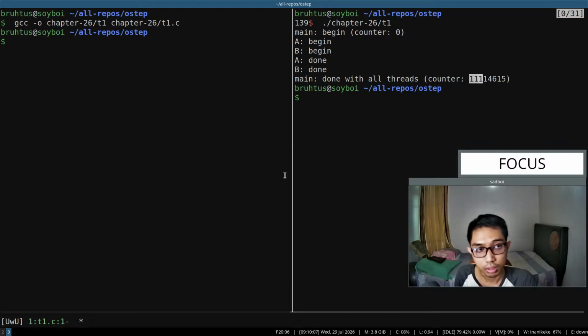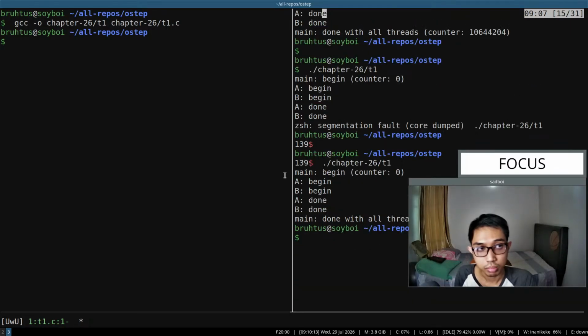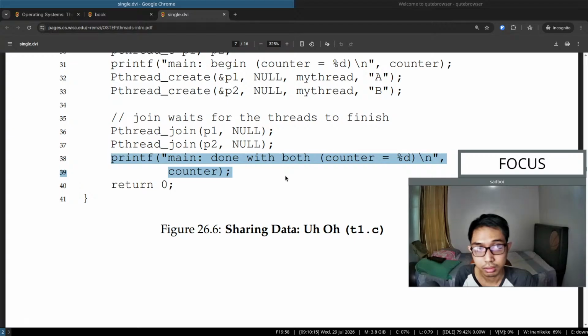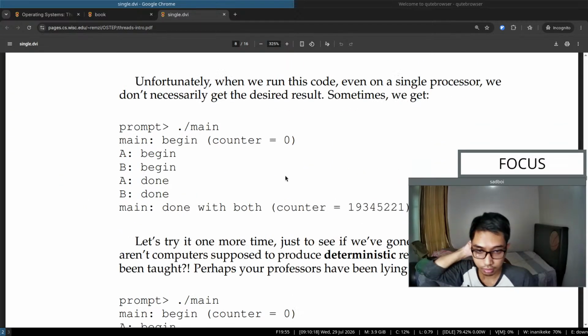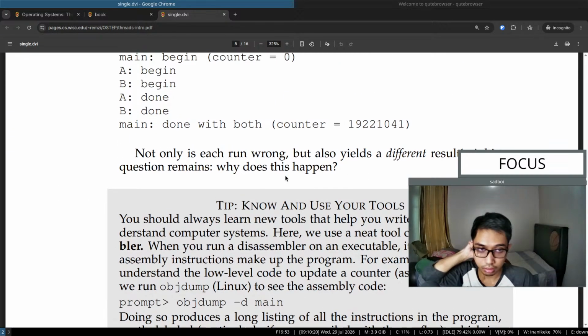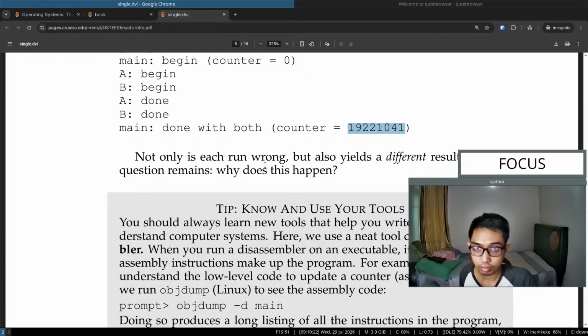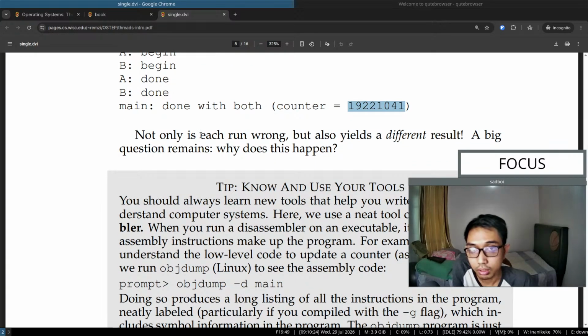Yeah, the counter. What is it called? It did not appear as expected. Right. Not only is its run wrong, but it also yields different results.